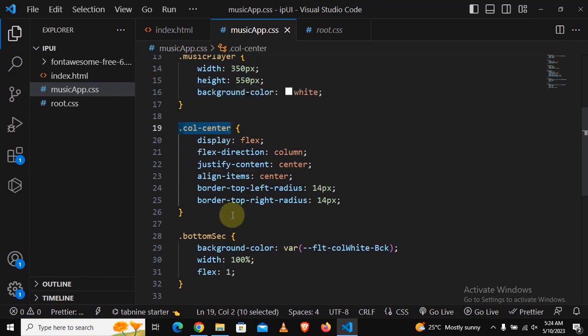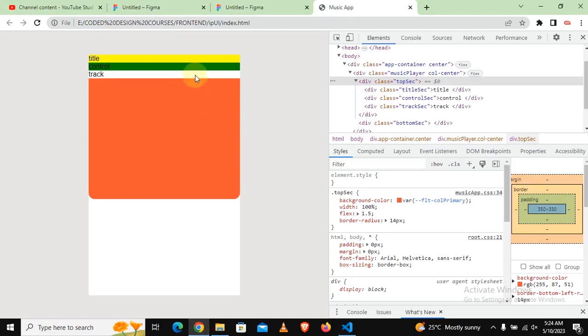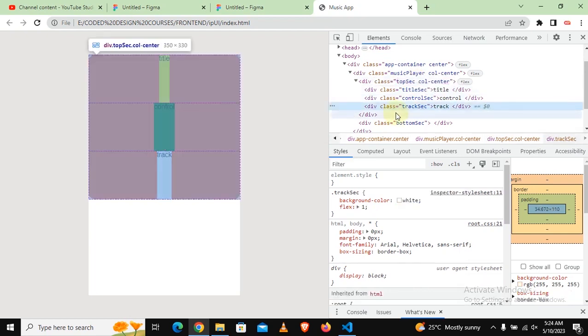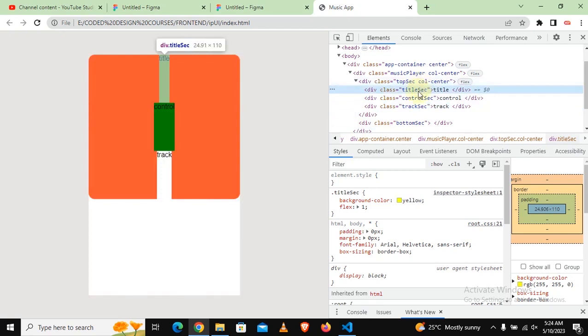Meaning that once we copy this, the parent element will have a flex direction, and that means these items are now supposed to be distributed equally. Okay, let's do that. Top section, let's add a class of column center. Let's click. As you can see, now these are taking like 50%, 50%, and 50%. Remember, we didn't set the width and height for these, so let's quickly do that. I hope you understand what's going on here, and also the importance of not repeating yourself, making sure that you create classes that you will just reuse.